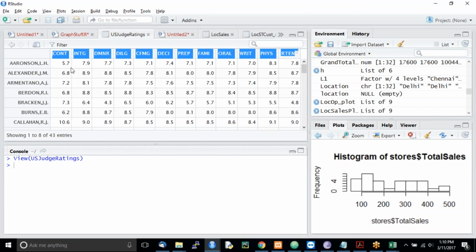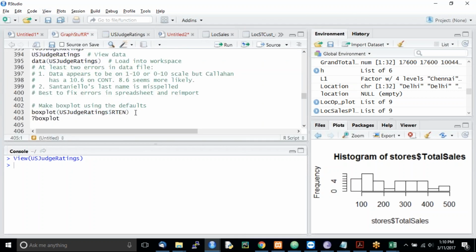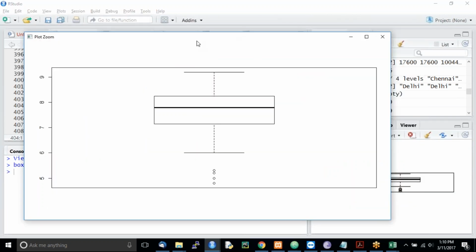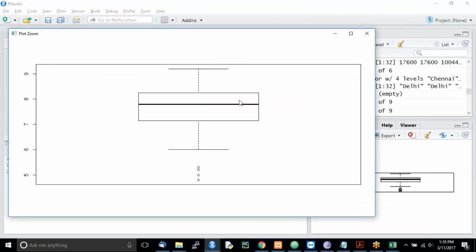The reason I have taken this data is because it has a lot of outliers, so that I can explain the concept of box plots. A simple boxplot function would draw a whisker using some variable. I have used the RTEN column, and I have got this box plot.